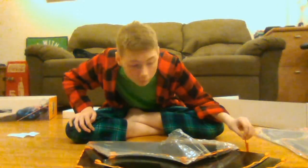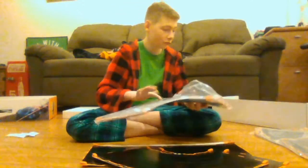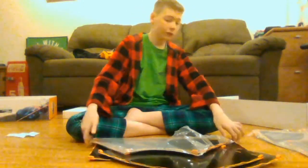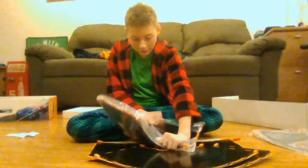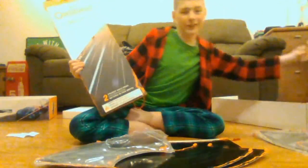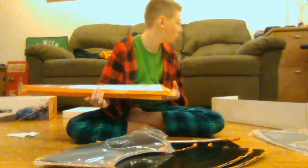How many pieces of track does it come with? Okay, so I think each package is two different pieces. So we got 1, 2, 3, 4, 5, 6, 7, 8, 9, 10, 11, 12, 13, 14. That's a bit overkill for a starter kit, considering this is the length of two. I guess we don't have to use all of the pieces. Which leads me to the conclusion that this and this were extra stuff that I thought were mandatory, so I bought those as well.